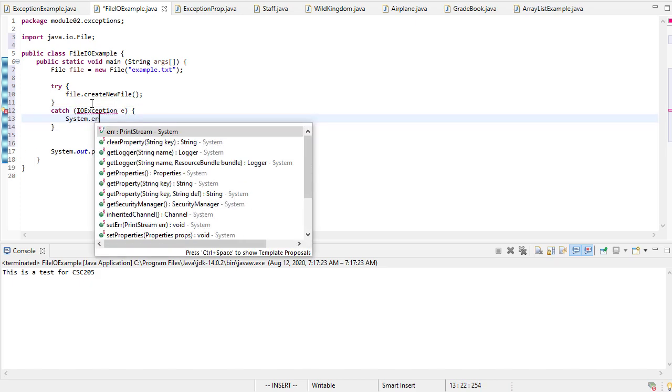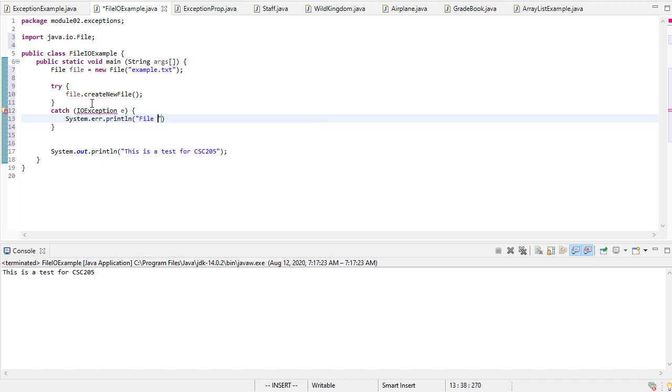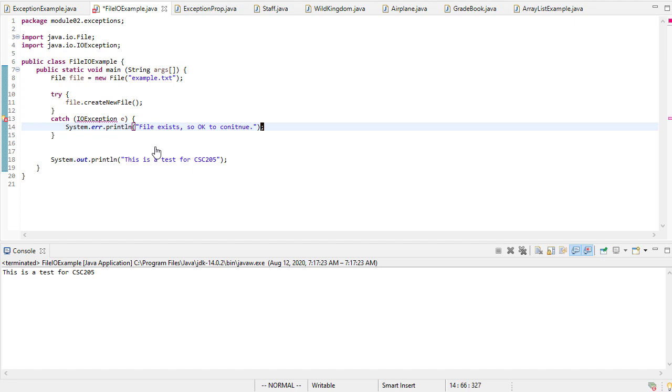And if that happens, there's some reasons this will happen, but on create new file, if you get an exception, it either can't create it or perhaps it already exists. And in this example, it'll be because it actually exists. And so we'll say that it's okay to continue in this case. We need to make sure that we import the IO exception.